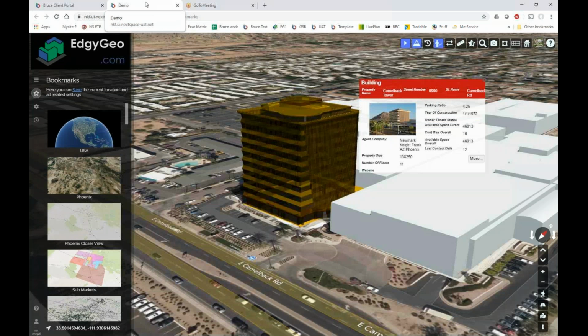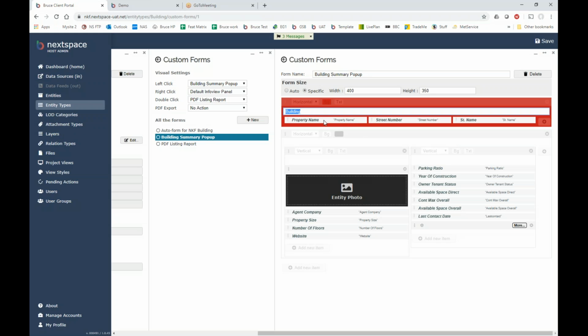We don't need the field name in addition. Right. So it would just show like Camelback Tower and the street address without it being parsed out like that. At the moment, no. You can't, but that would be a change that we can certainly make for you.